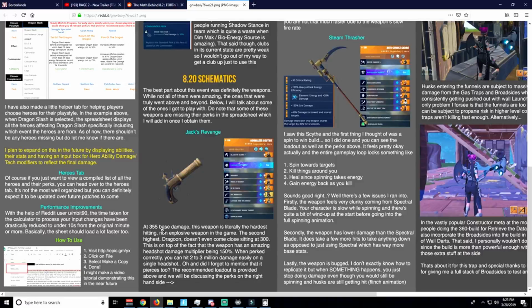He says at 355 base damage, this weapon is literally the hardest hitting non-explosive weapon in the game. The second highest, the Dragoon, doesn't even come close, sitting at 300. This is on top of the fact that the weapon has an amazing headshot damage multiplier at 150%. When perked correctly, you can hit for 2 to 3 million damage easily on a single headshot. Oh, and did I forget to mention that it pierces too? The recommended loadout is provided above, and we'll be discussing the perks on the right hand side.